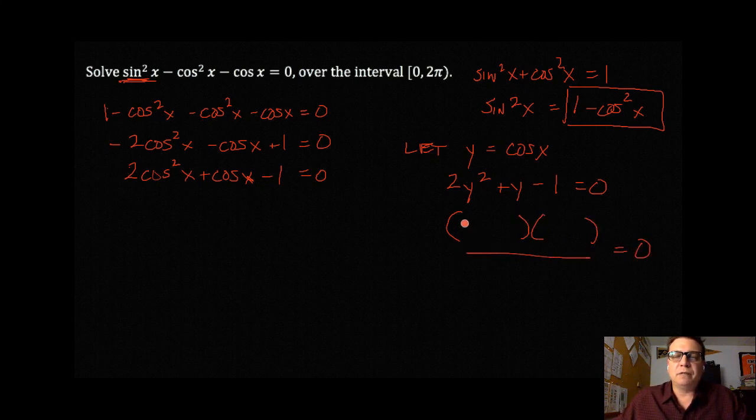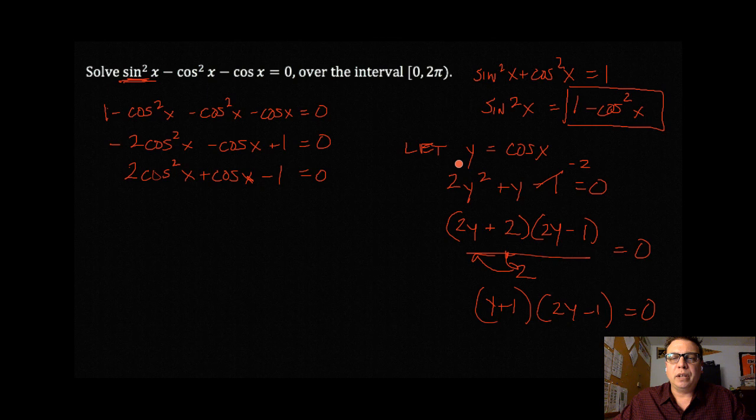And I'm going to use the division method for factoring, where I put 2y here, 2y here. So 2y times 2y is 4y squared, so I need to divide by 2. Then this becomes negative 2. So that means the signs are going to be opposite of one another, plus, minus. I need factors of 2 that differ by 1. So it's 2 here and a 1 here, which then gives me, divide the 2 into these two parts, and I get y plus 1 times 2y minus 1 is equal to 0.